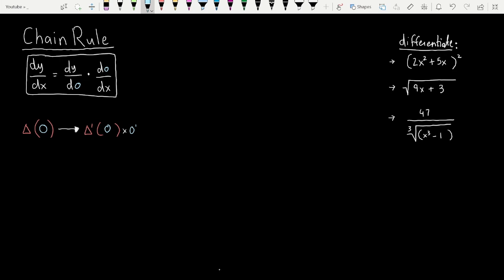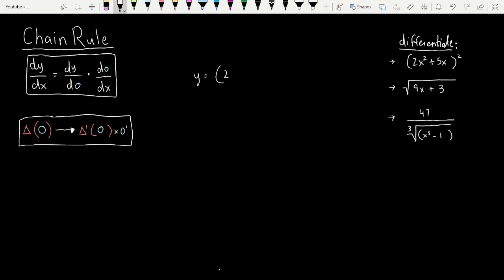You may be like, well, what is this weird notation that you've just written out over here? We don't even understand this. Just give me a second, I'll make it make sense. So this is the different version of the chain rule that's much easier to use. How this works is, let's take an example. Let's say you have y equals (2x plus 10) whole squared.